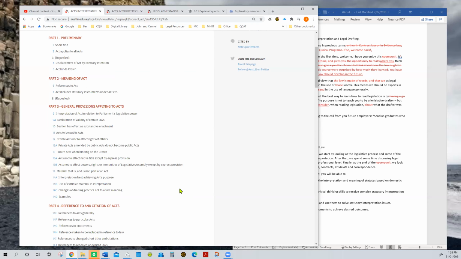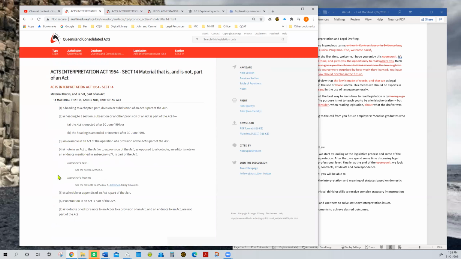I'm going to ask you to read all of those in detail, but now point to some that have particular application. Section 14 provides for what is in and what is not part of an act. I mentioned last week that when you read an act, look at the headings. They give you a hint. Well, Section 14 says that the headings are not there just to provide some overall structure. Indeed, they are actually part of the Act. So you can refer to the headings with as much force and effect as the content of the section itself.